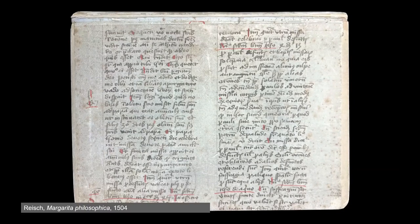So here we have an item by Reich. This is considered actually the first modern encyclopedia. Well, the book is, again, not what you're seeing on the screen. What you're seeing on the screen is actually paper, but still a manuscript. You can see it's been ruled for writing. And we're thinking scholastic bookhand on that one, if you're into hands.